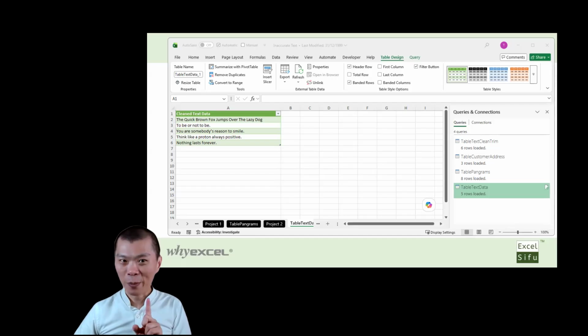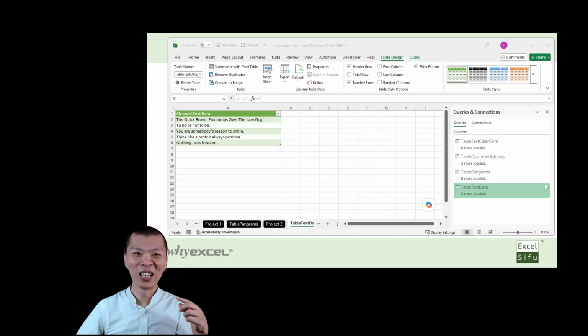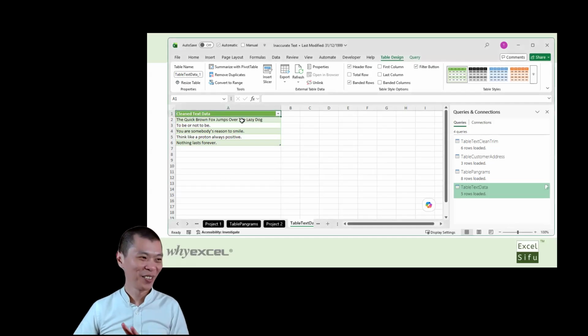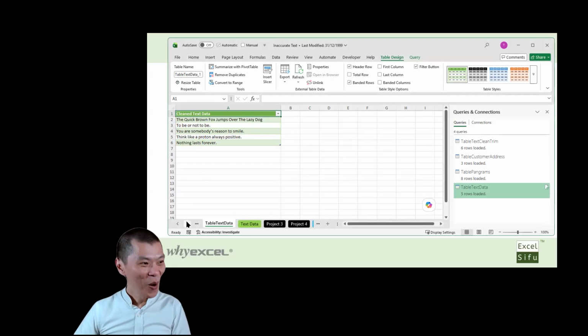Long answer, I'm not quite sure what the solution is, because I have no visibility on how the data looks like and the end result. Short answer, yes, Power Query, yes. Okay, so this is what we have done.